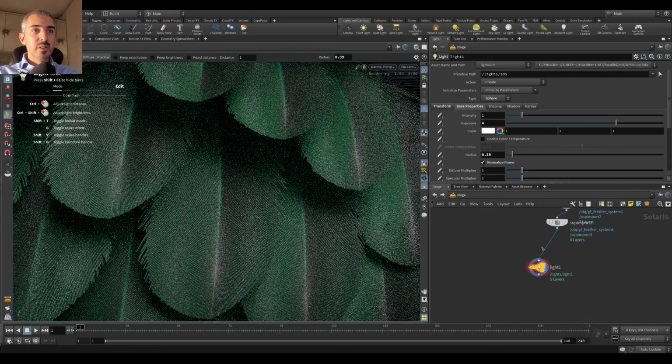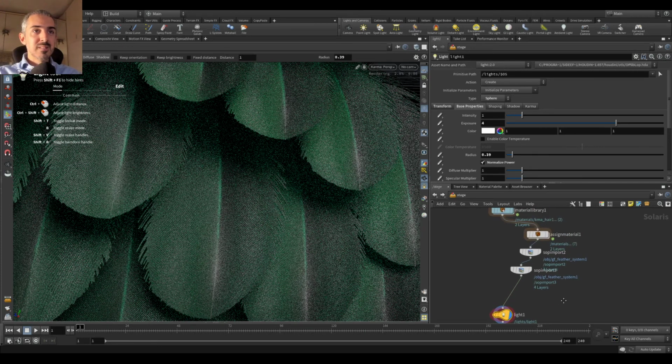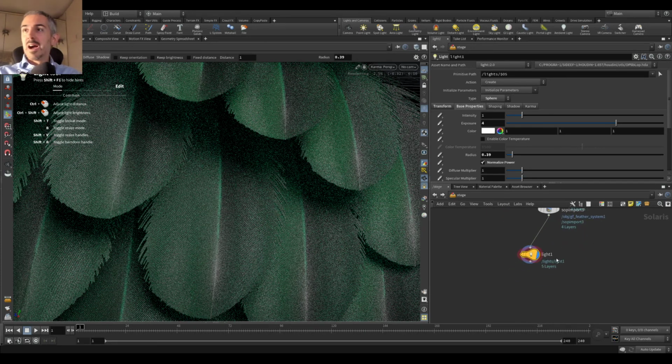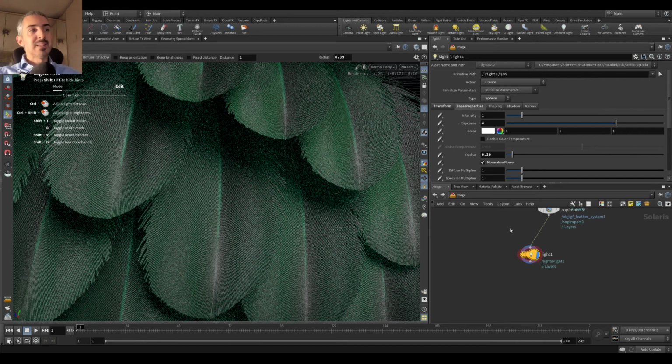So if we wait a bit, I think that you can already see now that this is nicer. This is nicer because they are sleek, but in close-ups, they show the typical structure of a feather without the extra cost of generating barbs that would be insane for all the feathers.